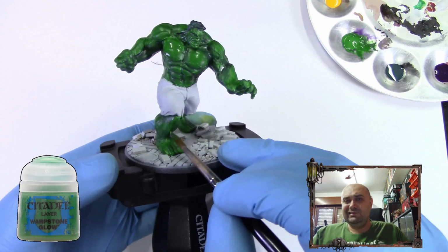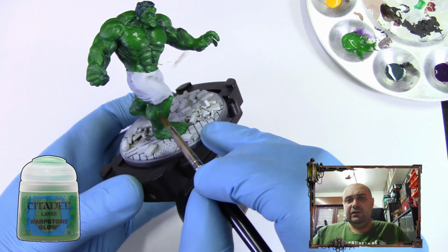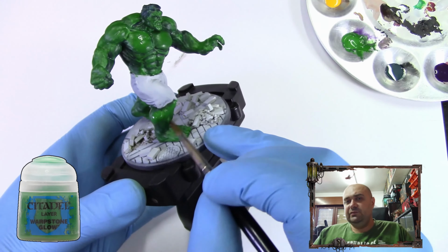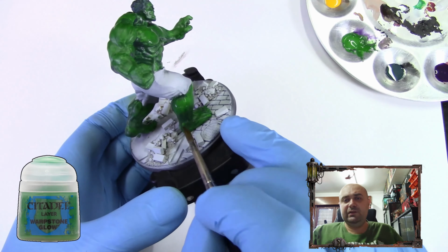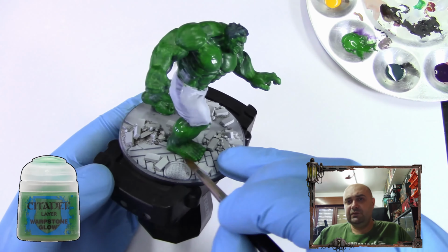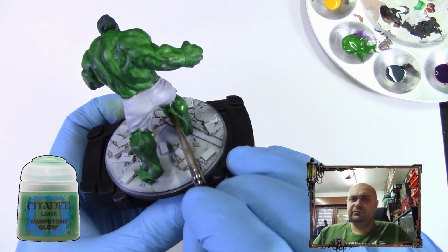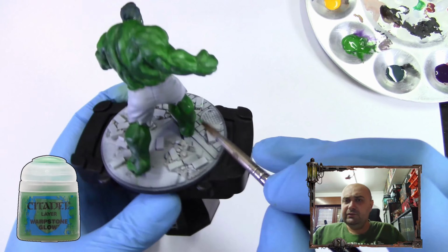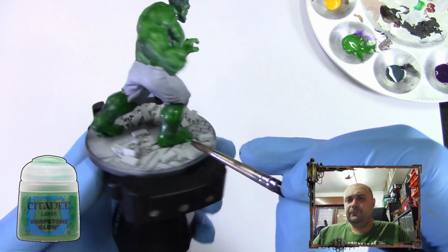You can see I'm still using a fairly large brush for this. It speeds up the whole process of painting, and more paint can be in the brush, in the, how do you say, throat. Is it throat or the body of the brush? I don't know the technical English word for it.